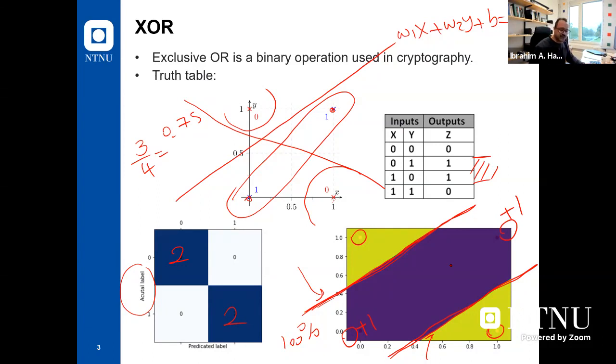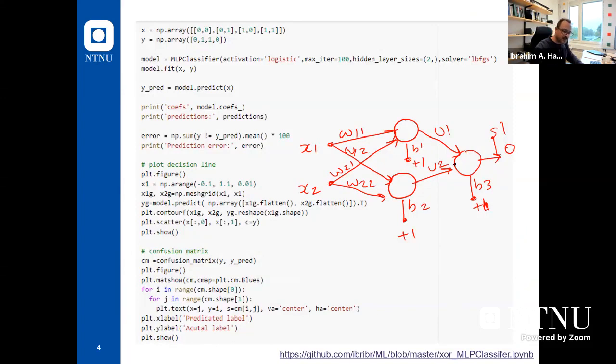All data points between the 2 lines will be +1. Data points above, I mean above this line, will be 0. Below it, it will be 0. So we have 2 perceptrons, and each perceptron will generate a decision boundary. We need here a third perceptron to combine the decisions, because each one will generate a line, and we need to combine those decisions. In fact, combining those decisions means we need to get the intersection.